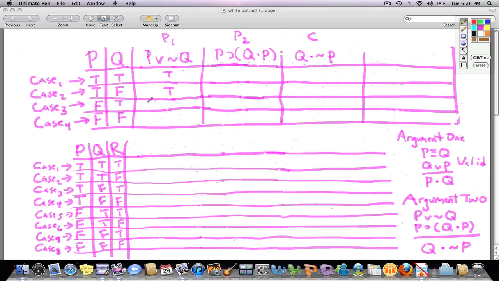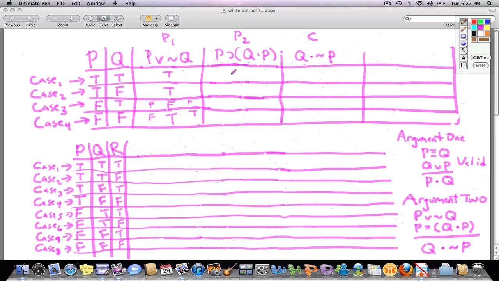If we make a little notes here, P is false. And not Q is false, so I wound up with false or false, which is false. It's going to be true in case 4. P is false, not Q is true. It's an or statement where we only need one of the two claims to be true. We can have both as well for it to be true.